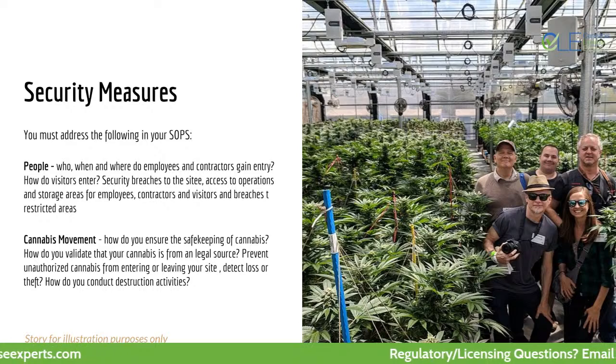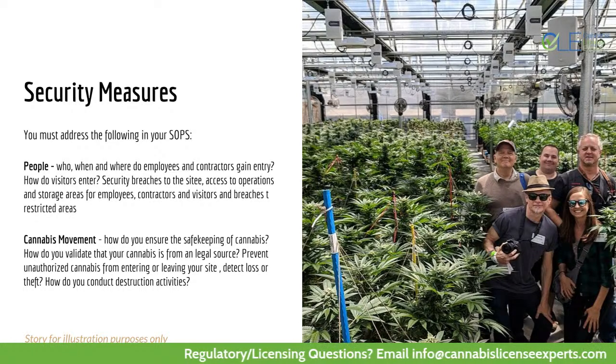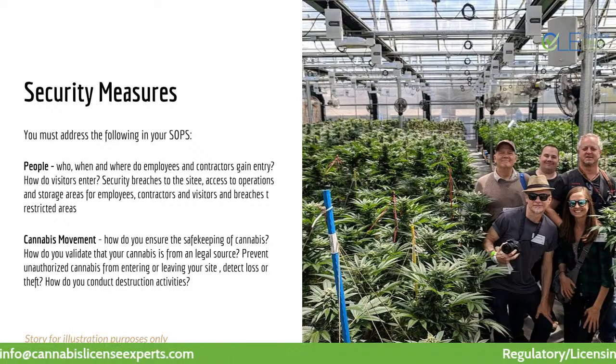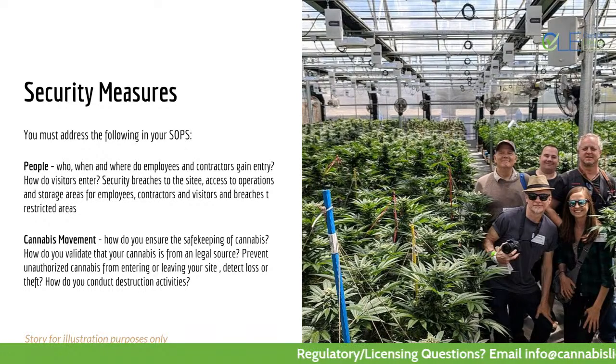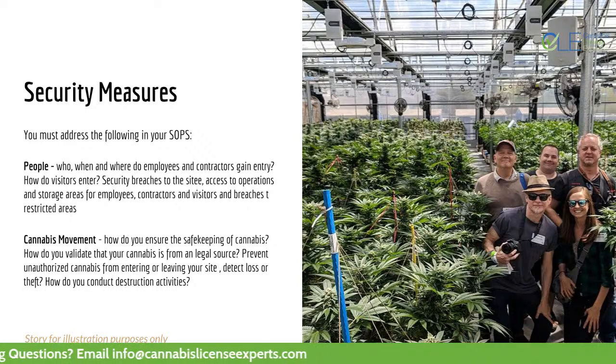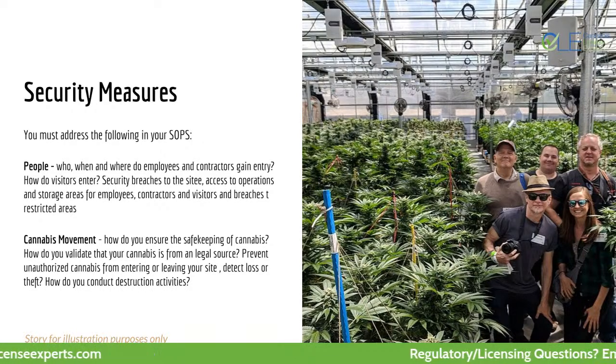We're also going to have a set of SOPs related to cannabis movement. So consider: how do you ensure the safekeeping of your cannabis? How do you validate that your cannabis is from a legal source? A little bit more particular to processors in that question. How do you prevent unauthorized cannabis from entering or leaving your site? How do you detect loss or theft? And how do you conduct your destruction activities to account for all materials?